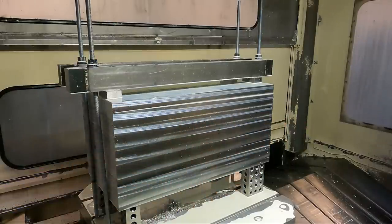So this is all I can really show you on this part. This customer gets a little bit picky too on this. I thought maybe just showing you the facing, a little bit of it.